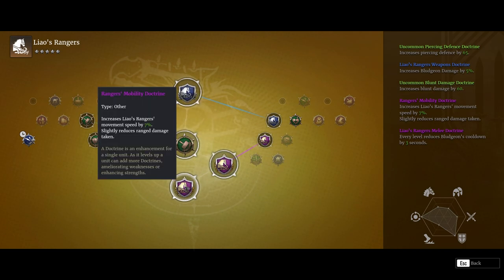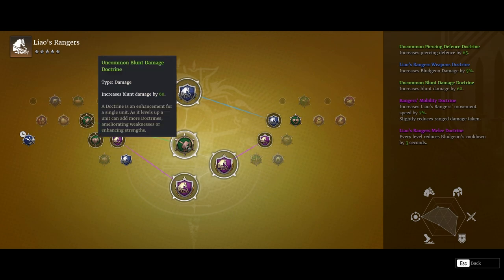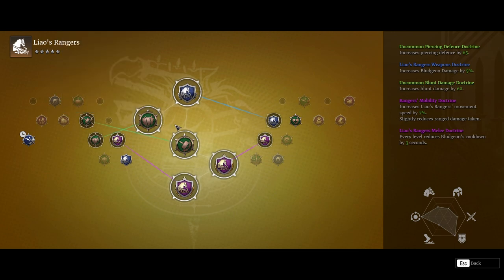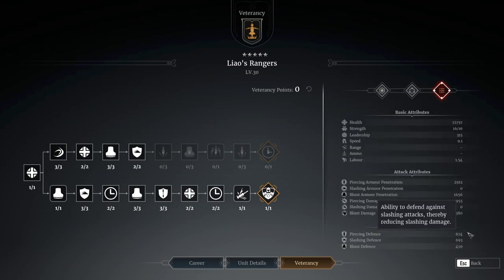On top of that, we get a movement speed buff as well as a slight range damage reduction. And we get that increased bludgeon damage. That's a 5% increase on top of the buff they've just given it as well, which makes it really nice. And of course, a bit of blunt damage and a little bit of piercing defense. They are a fairly tanky unit, which doesn't really reflect in their defensive stats. Well, 12,000, nearly 13,000 HP is quite decent, but 670, 690 piercing and slashing defense isn't. It's higher than that in reality.